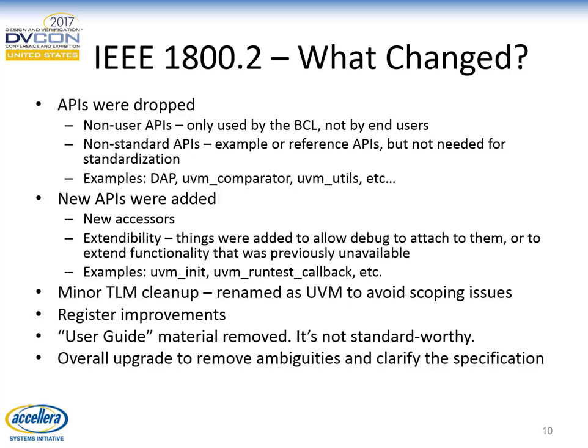So what's changed? When we started working on this direction of going into the IEEE, one of the big things that got raised in the committee was, okay, if we're going to go to the IEEE, do we really need 500, 600 pages of a specification? Is there something we can do to clean it up?